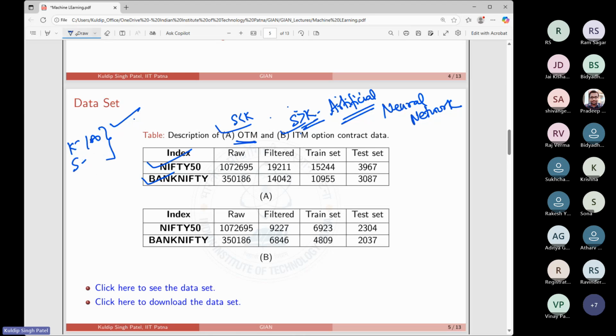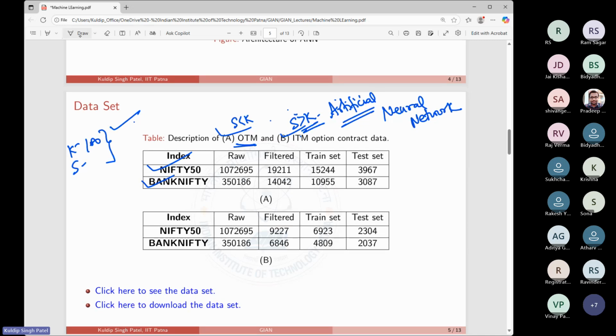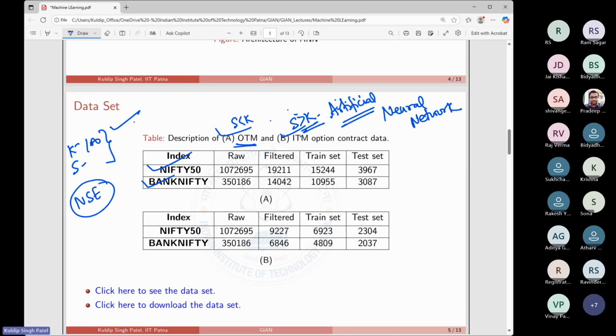So Nifty 50 is nothing but the performance of the index, right? The performance of 50 most liquid and largest stocks listed on National Stock Exchange, right? So there is a National Stock Exchange, we all know, right? One is Bombay Stock Exchange, one is National Stock Exchange. We call it NSE. So on NSE, the top 50 companies which are having the largest and most liquid stocks, their performance is measured by Nifty 50.